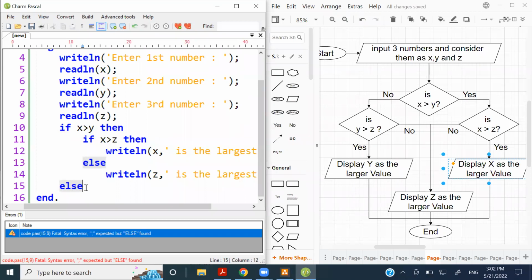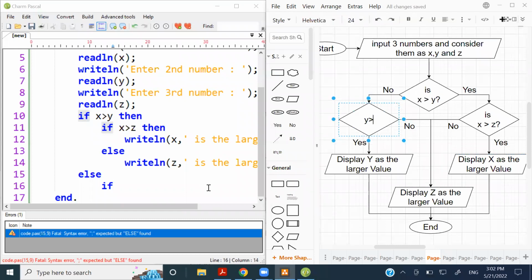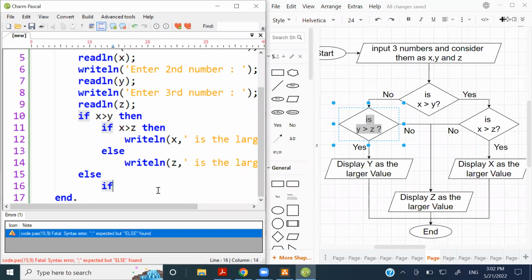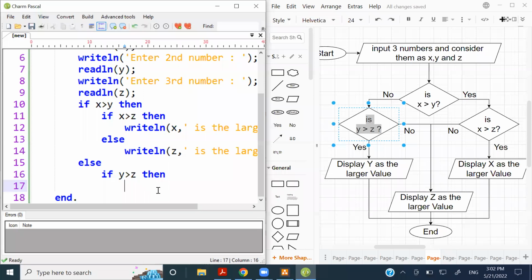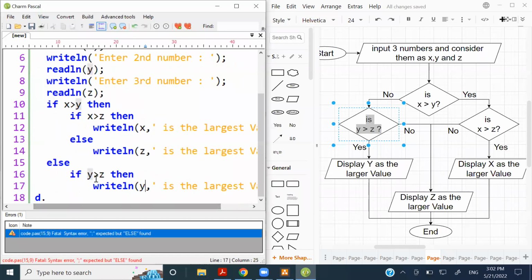So under that else, I need another if, and it will ask whether Y is larger than Z. Then the writeln: Y is the largest value.